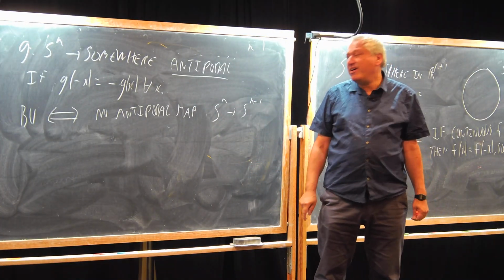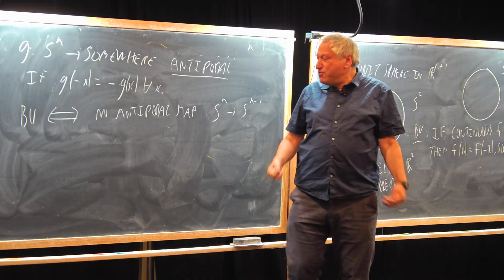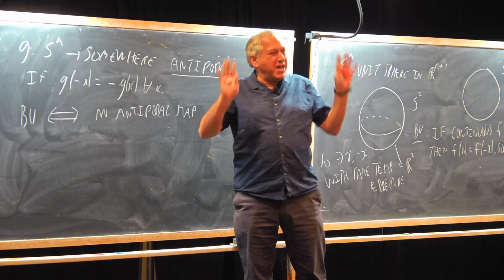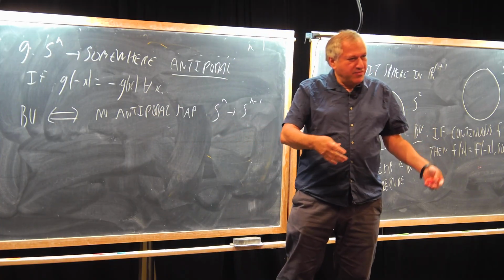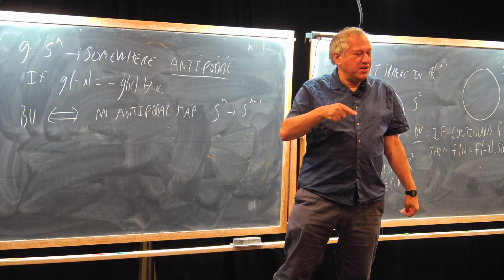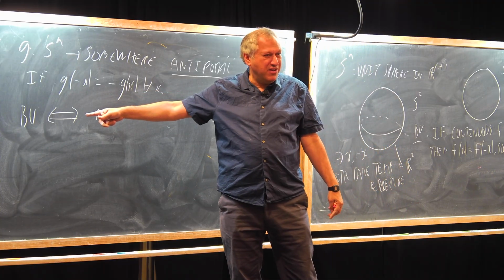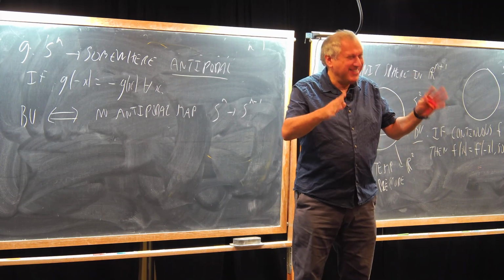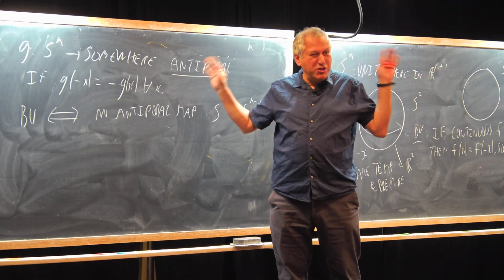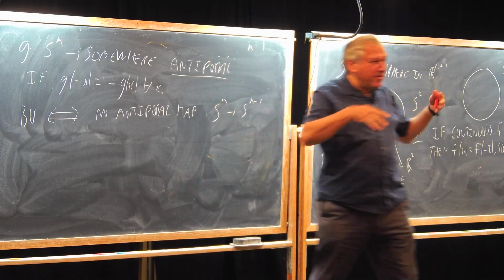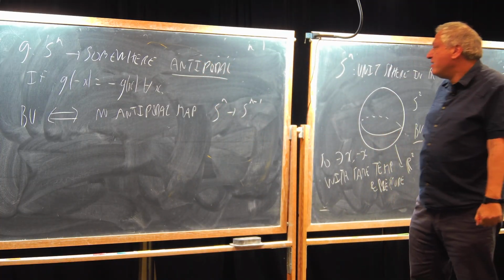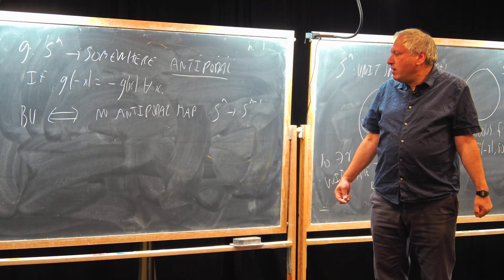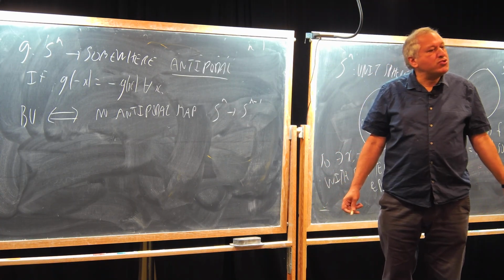Oh, what do I mean by equivalent? Of course, if you already know they're both true statements, you know they're equivalent. You can take what I mean here to either mean it's easier to prove that they're equivalent without proving the whole of Borsuk-Ulam directly, or you can take it as meaning I'm going to prove they're equivalent. So that's officially what I mean by this. I don't just mean they're both true statements, which they are. I mean I'm going to prove they're equivalent. Okay. So why is this the case? Well, suppose you know Borsuk-Ulam.